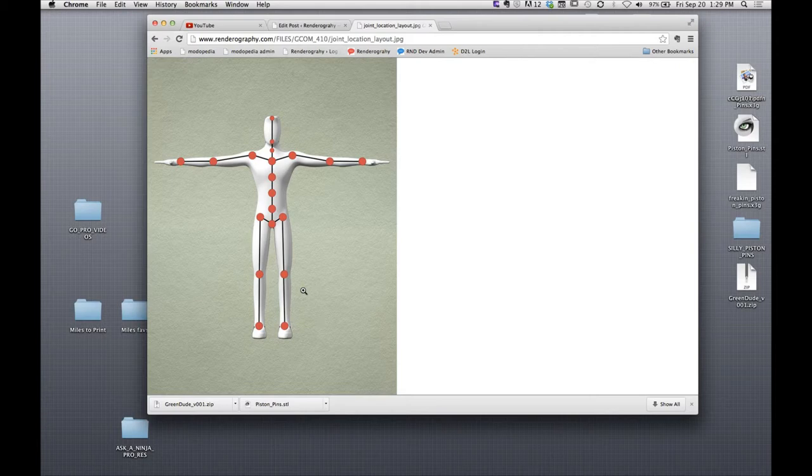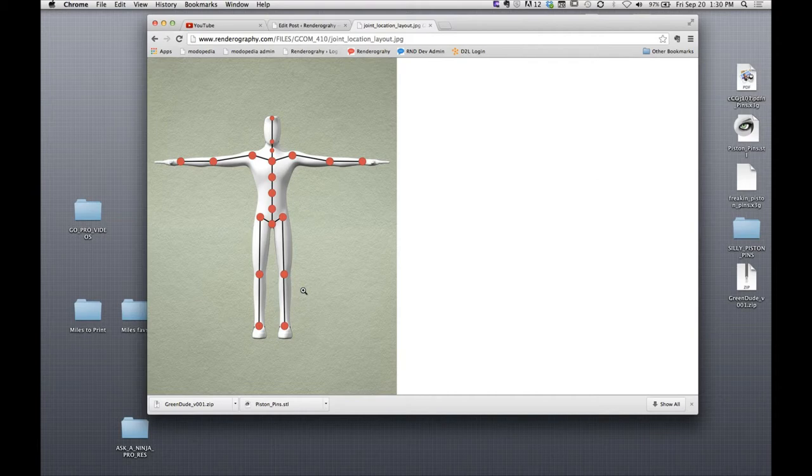This is a good visual representation of where we're striving to place all these joints inside of our internal skeletal system. And as you can see, there are a bunch. There's a reason we have this many joints and in these locations. More on that in a minute. So this isn't just me going crazy, clicking away and adding random joints in random locations. There is a method to the madness that we'll go over momentarily.